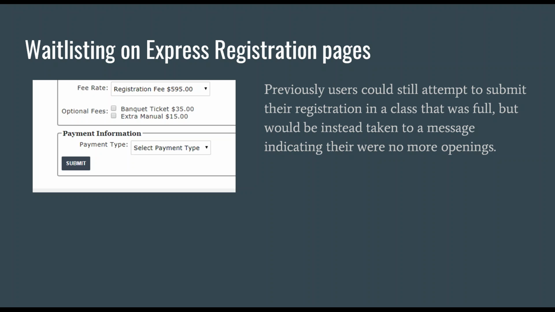Well, this gives them an opportunity to actually submit the registration as well as all of the additional things that you may be capturing onto that waitlisted registration, so that you don't have to have them go back and fill all that information out again, or really you've got the waitlisted registration with all that information there in the first place. So that's really the key thing.